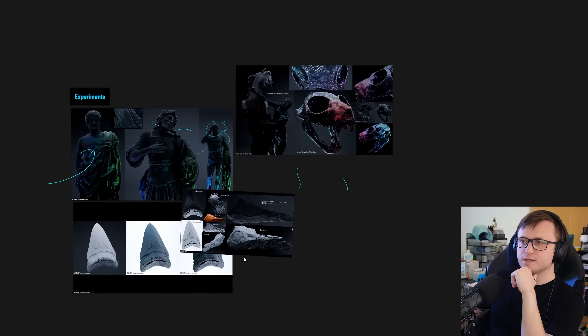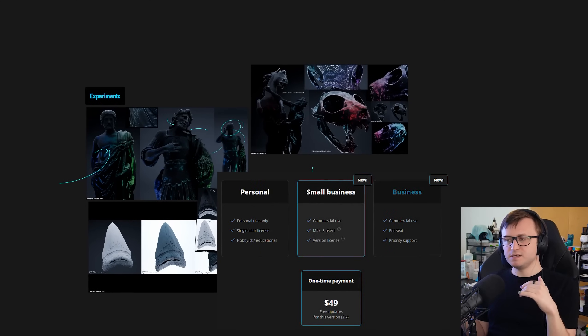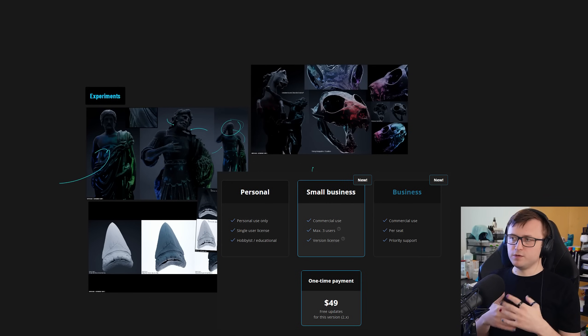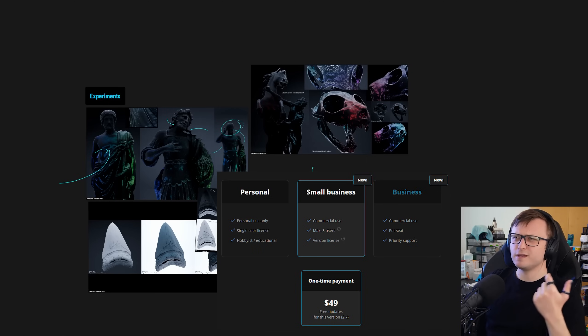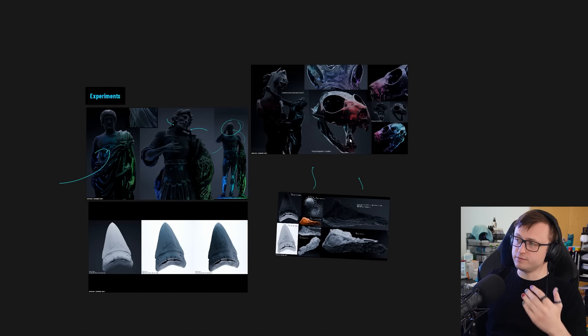One thing to keep in mind now is that there is a priced version as well. This isn't actually any extra features — it's more for commercial usage. Many of us have been using the software for years for free without giving anything back to the creator, and you can still download it for free. But now if you want to use it for anything commercial — and this video will probably have ads on it, so this is commercial — I have paid for the commercial license. It's only about $49. I've definitely got more than $49 use out of it over the years. So if you like PureRef and what they've been doing, it's worth supporting.